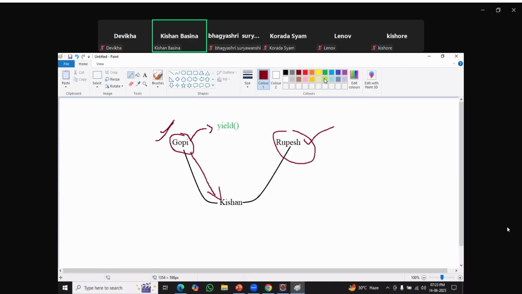But who is going to take that decision? The thread scheduler. So whenever we are using the yield method, it is not 100% sure that the other thread will continue its execution. That is completely dependent on the thread scheduler. If you want the other thread to execute, which method do you need to use? Join method. You know this, guys.